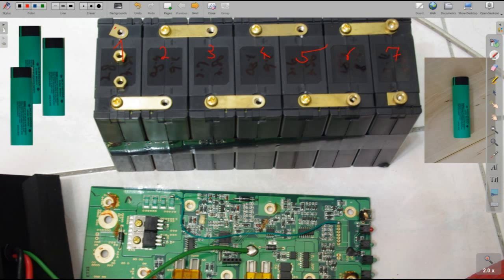So how is it set up? Here is the minus connection, and the minus connection goes here into the circuit board, or circuit balancing board, which will make sure that by charging and discharging, all these packs have the same voltage, 4.2 volts or 3.4 volts, not lower and not higher. So this one will go in here, this goes in here, that minus goes in here, and so it goes, as you can see, all the way down to the last one.